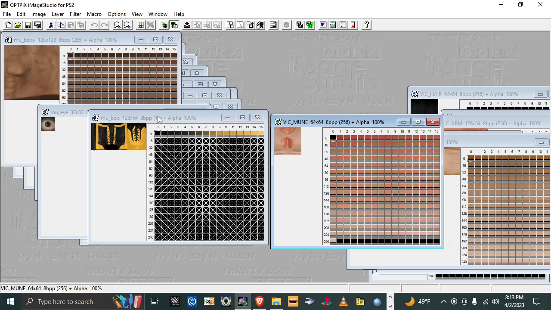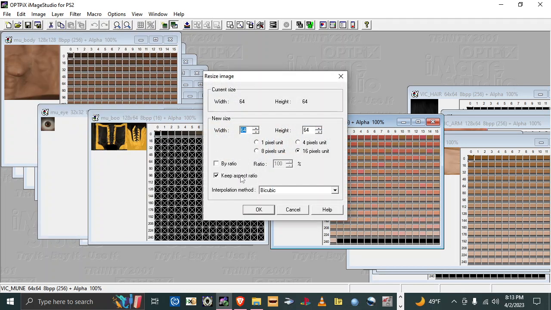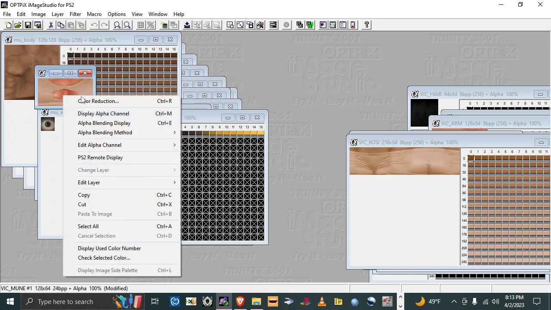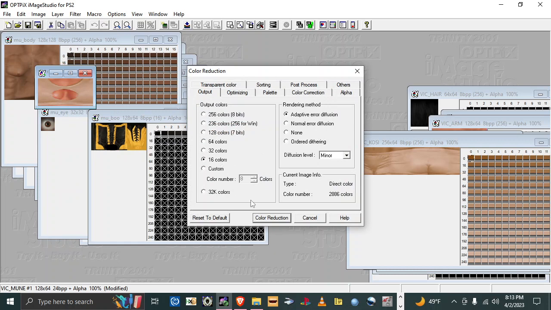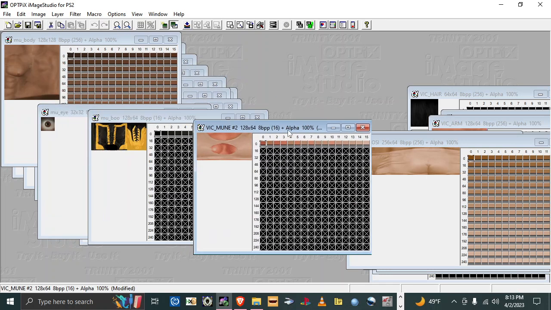Now, put the same amount of colors as well. The colors are determined right here. 16, 256. So what I want you to do is go to Image Resize and put it to 128 by 64. Now, once you have done that, right-click, Color Reduction, and put it to 16 colors.